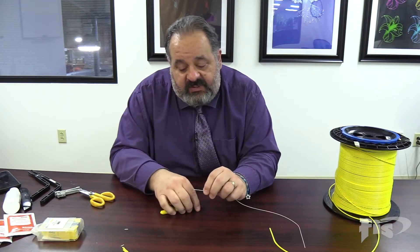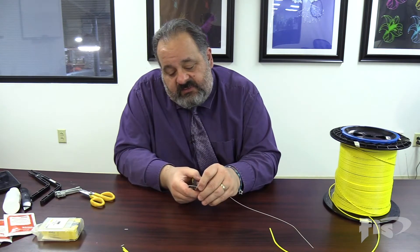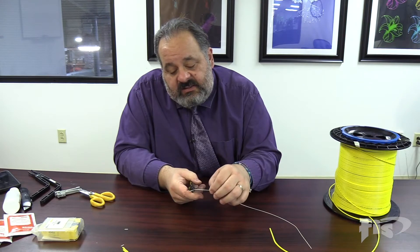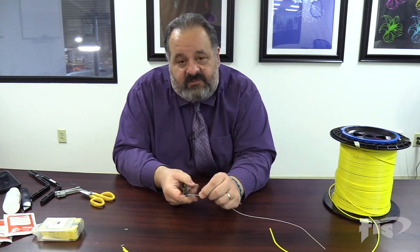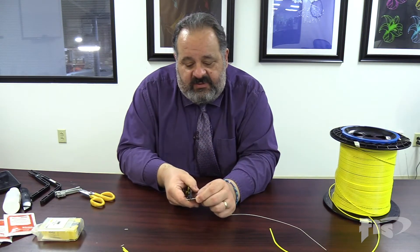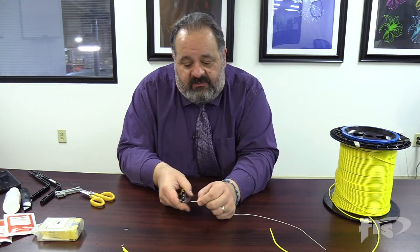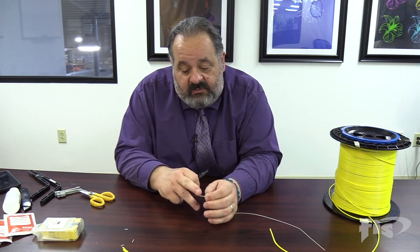One of the big frustrations of stripping is guys try to strip it in one pull. You should take lots of little strips — short little pulls — to get rid of that jacket. It's a much better strip. This middle hole removes the 900. For connectorization or splicing we always want a nice flat cut on the 900. When we squeeze we do that flat cut, but you can see the fiber angles down on one side. Pulling against the grain can break your fibers. To get a flat cut with less breakage, angle the tool before you strip — you'll get higher efficiency and far less breakage.